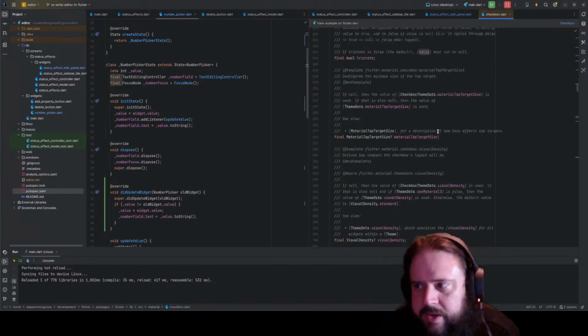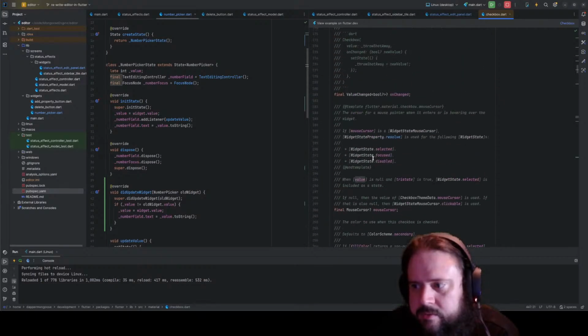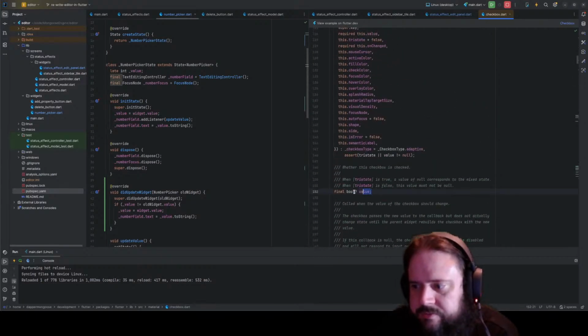Actually, it's mutable. How? Because value up here is still a final bool that could possibly be null.